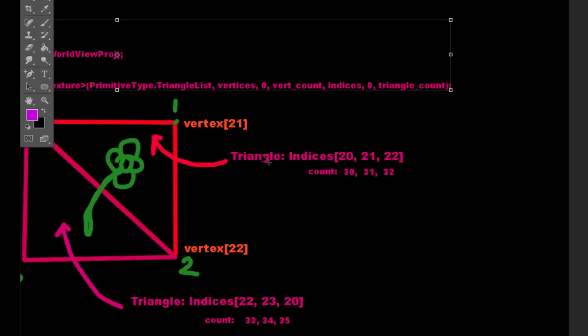So as we add these vertices, we're also going to count the number of vertices and put that in a variable called vertex count, or vert count. And to get the number of triangles we want to count in the end, when we're done creating our batch, we'll just say triangle count is equal to vertex count divided by 2. Because as you can see in a quad, there are 4 vertices, but there are 2 triangles. So if you divide it by 2, you get the triangle count.